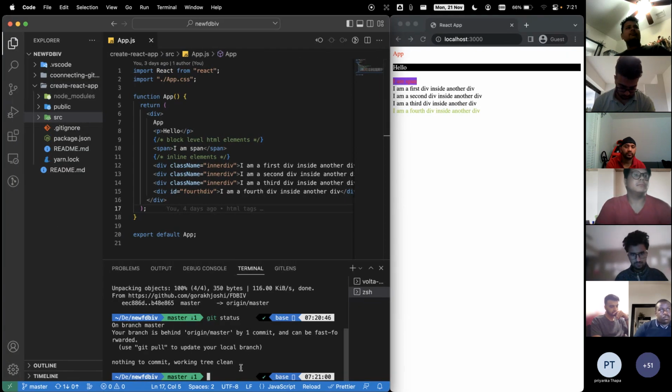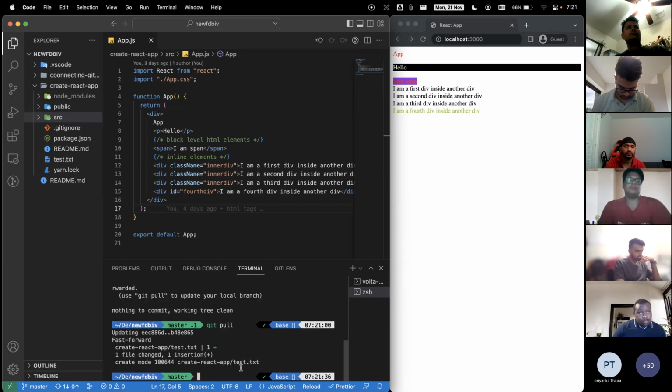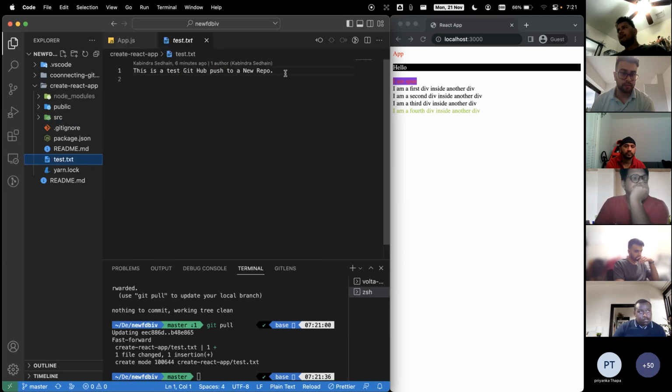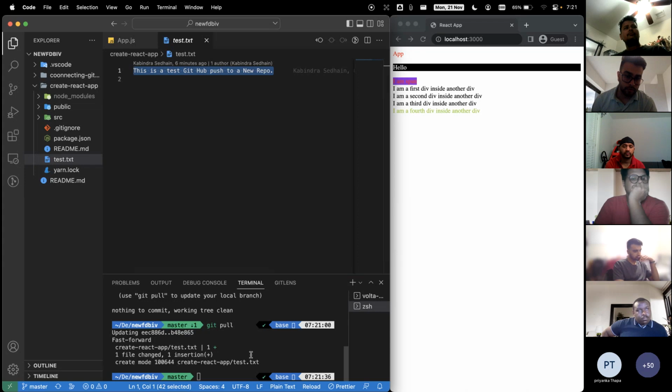Now to get something which is already there in GitHub but not in our local repository, we type git space pull. We'll type this command, and now I will get that file. Can you see? I have this test.txt now in my project. Once again, I will type git fetch.